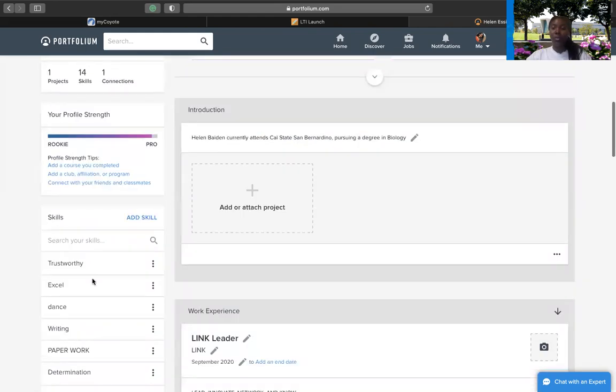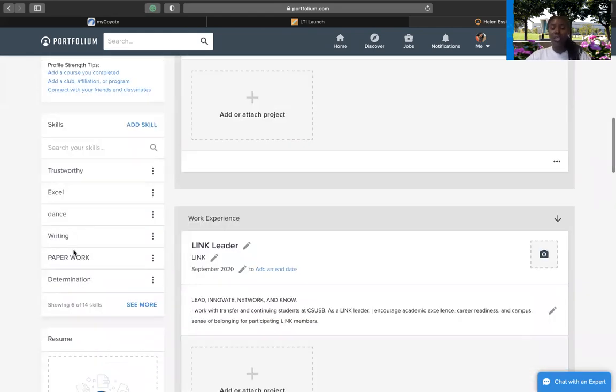So down here, this is where you're going to add your skills. Oftentimes when you link your resume to this website, it might pick up the skills that are already embedded into your actual resume, and it will add them on here. And some of them, you might not like, or it just wouldn't make sense, and you might want to delete it. To do that, you can click on the 3 little dots next to the skill, and you can click on delete, and it'll go ahead and delete that for you.